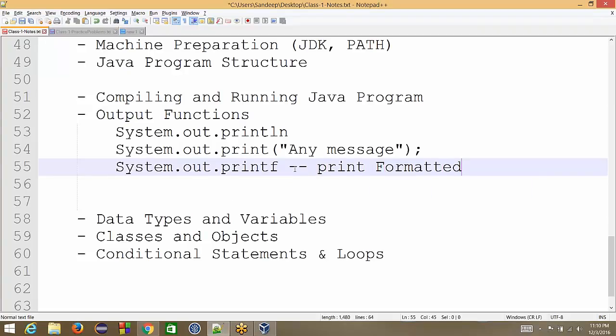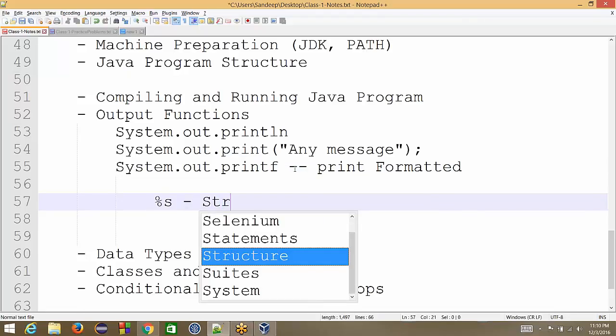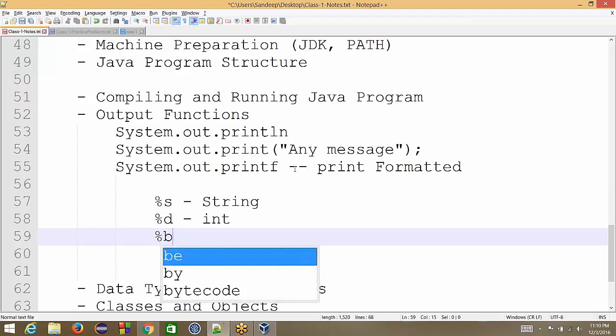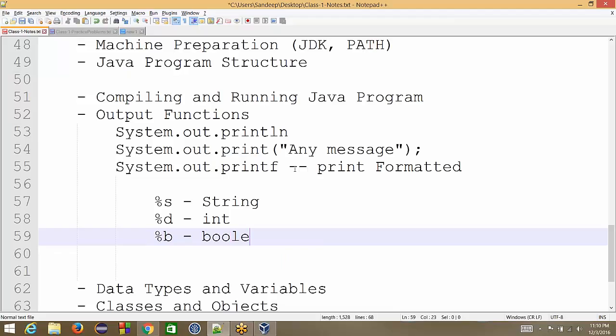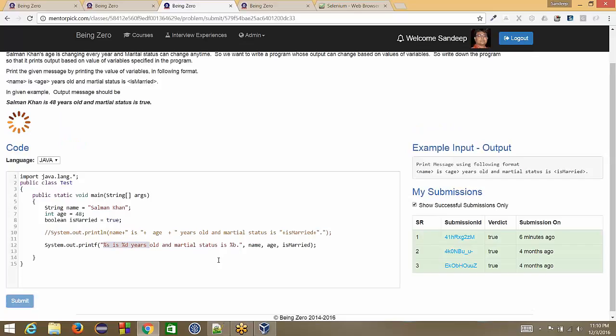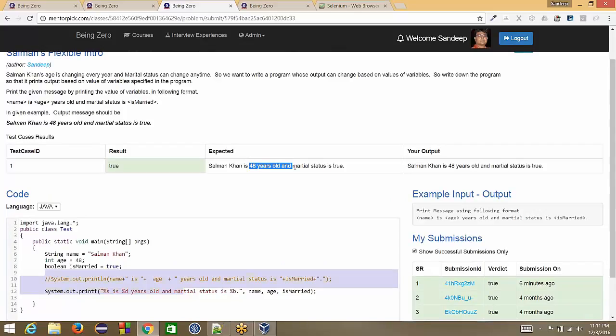That means you want to format it on your own. So there I introduced some things. This is for string, this is for integer, and this is for boolean. So the third should be preferred when we have a lot of variables, and as part of our message the value of variables have to be printed, not the hard-coded values. Now if I go ahead and submit, you will see this will also be accepted and output is matching.